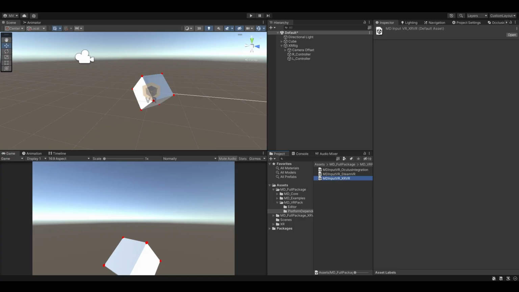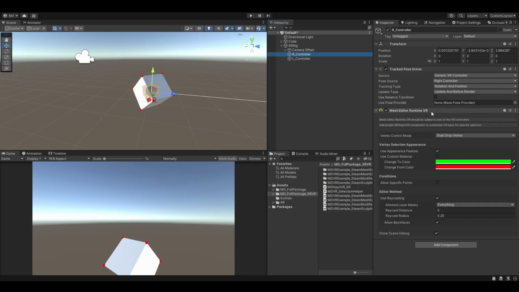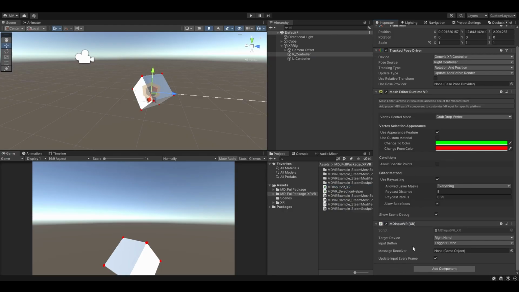As you can see, the folder with a few scripts and example scenes popped out in the assets folder, and now all I need to do is to select my controller that contains the MeshEditorRuntimeVR and add MDInputVR script. Also, everything is mentioned at the very top of the script, that I need to add proper input VR script for specific platform. And we are done!